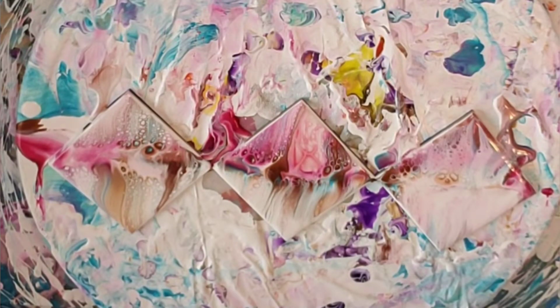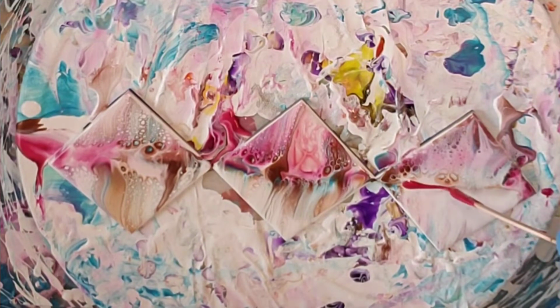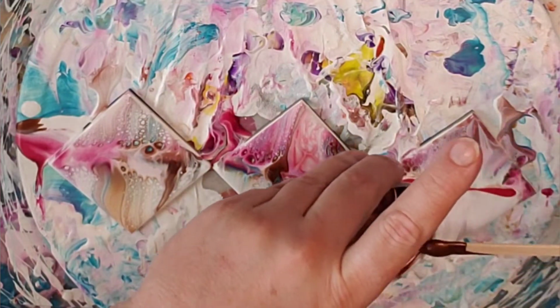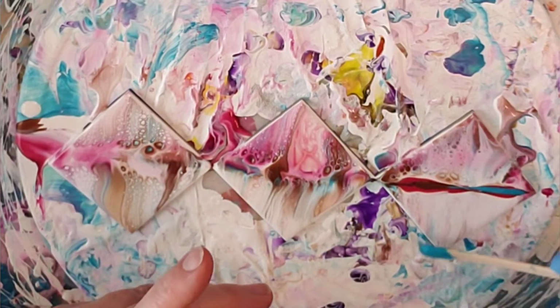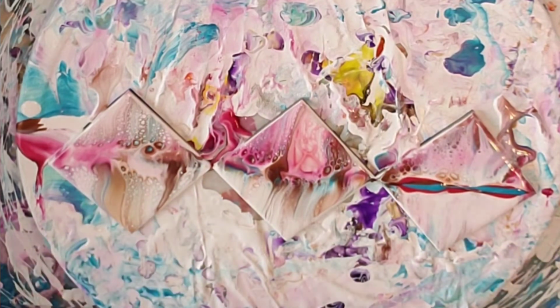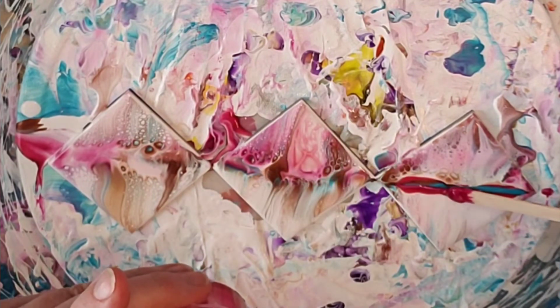Okay, I have waited a few minutes and this one is still really sad. So I'm gonna put a little more paint on it and swipe it again because I want all three of them to not be sad. So let's just try it again. Hopefully this one will bring it up to code.